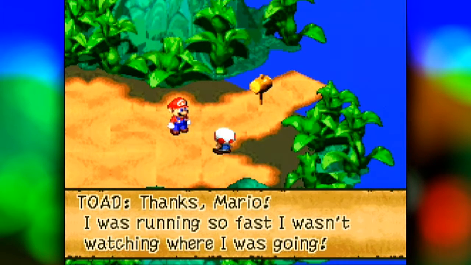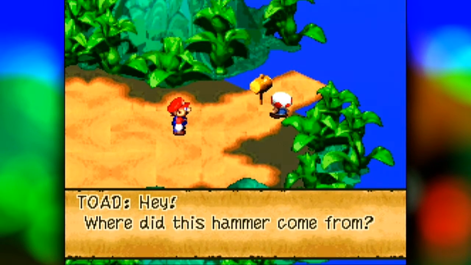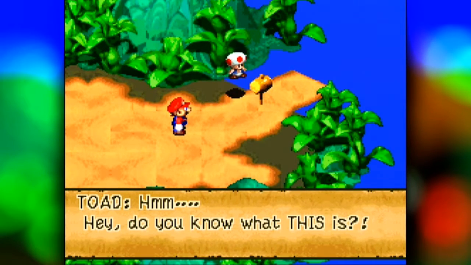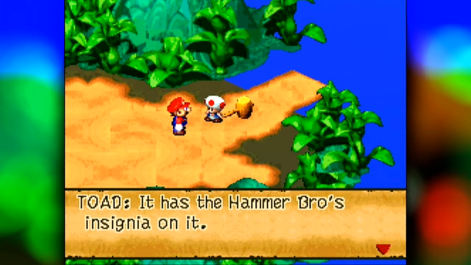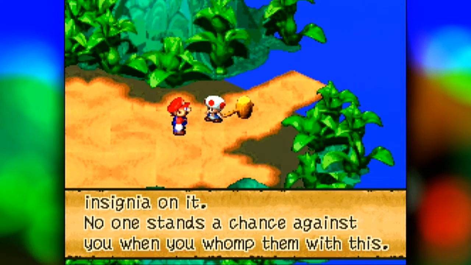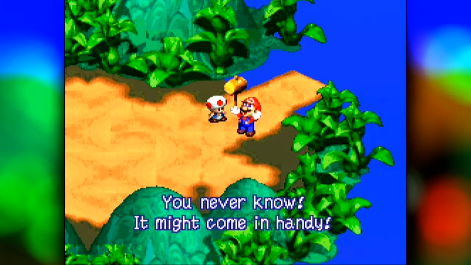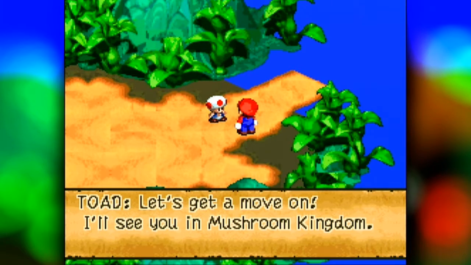Thanks, Mario. I was running so fast I wasn't watching where I was going. Yeah, you do that a lot. Mushroom King's just ahead. We're almost there, Mario. But what about the hammer? Hey, where'd this hammer come from? Well, you see, when a mommy hammer and a daddy hammer love each other very much, they go to a tree and they carve out a baby. It's made out of wood. Hey, do you know what this is? I believe that is a hammer. It has the Hammer Bros insignia on it! No one stands a chance against you when you whomp them with this! You're creeping me out. You never know, it might come in handy! Oh yeah. Picked up a hammer! Let's get a move on! I'll see you in the Mushroom Kingdom!